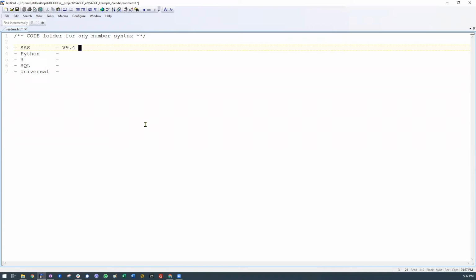If it's meant to run in a specific way, Python, we might do like a 3 dot something, whatever that is. Same with R, SQL, and so on. And again, universal is meant to be not specific to any language. So we'll talk more about that when I get to what I mean by the universal folder.